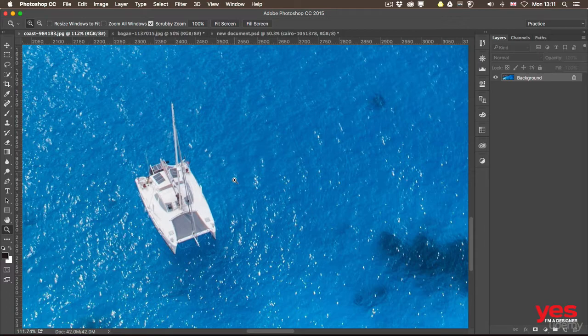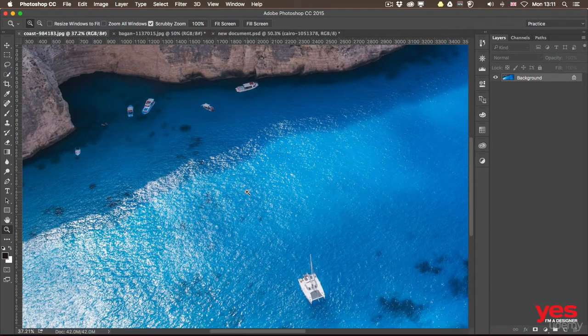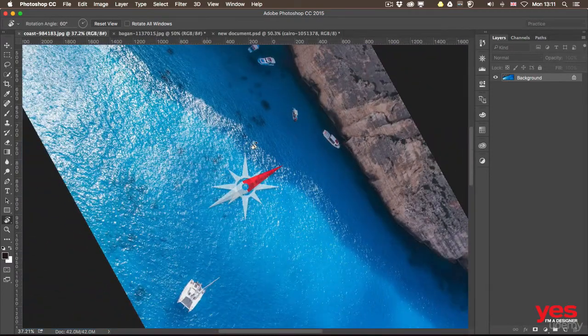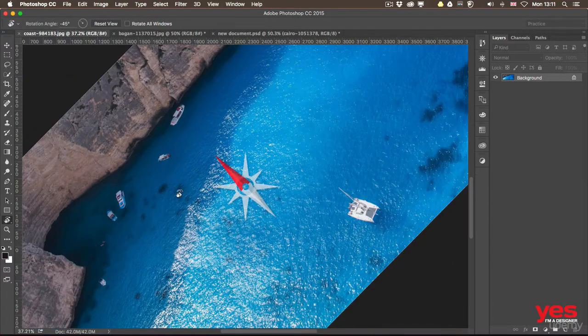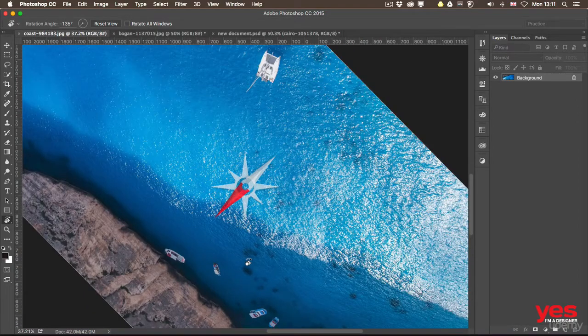Sometimes you might want to rotate your view. I'm just going to zoom out slightly. So rotating the view can be useful whenever you make selections or whenever you need to add text on an angle, for example. So for this, you can switch to the Rotate View tool, which is also a shortcut there, R. So once that's selected, we can click and drag and rotate the whole view. And notice that we have a compass. If I hold down Shift, it will actually snap to these certain degrees or angles.